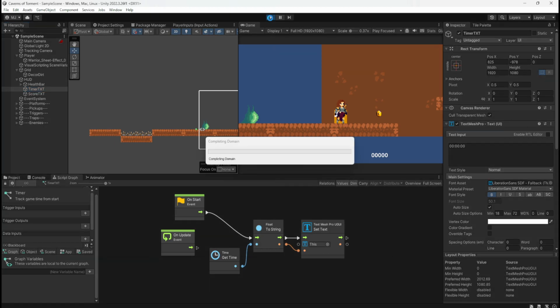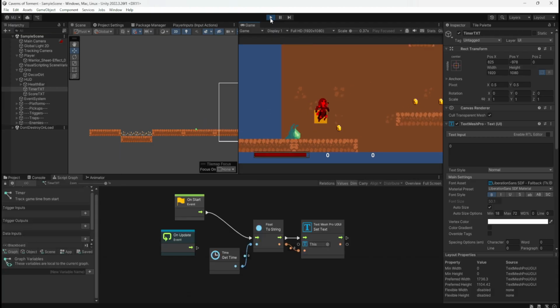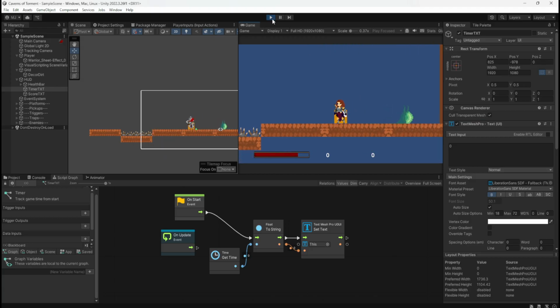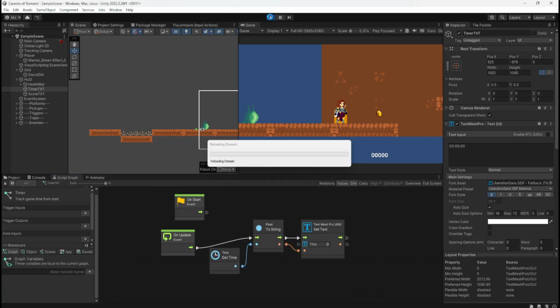So what I'm doing at the moment, I was just sorting out the timer. Just going to check that it starts at the right time the moment the game starts.